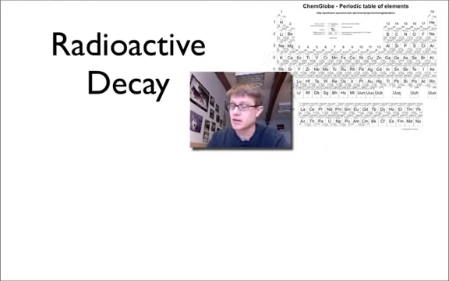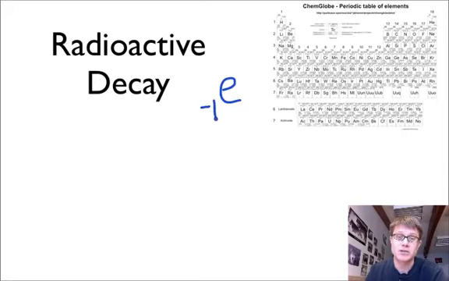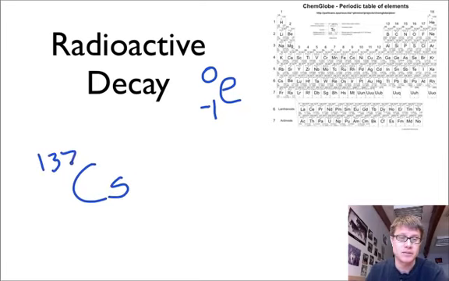And so let's say this time we're dealing with beta decay. So let's say we lose an electron. Electron, remember, has a -1 charge, and it doesn't have a mass number. And so something that undergoes beta minus decay would be cesium-137. So cesium-137 has a mass number of 137 and an atomic number of 55. And so what happens when it undergoes beta minus decay? Well, let's not write the symbol, remember, because that symbol may change.